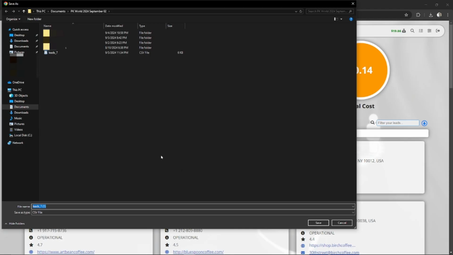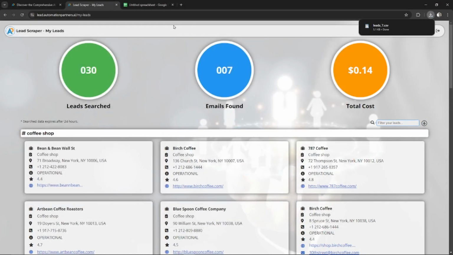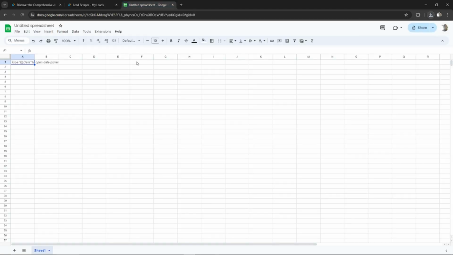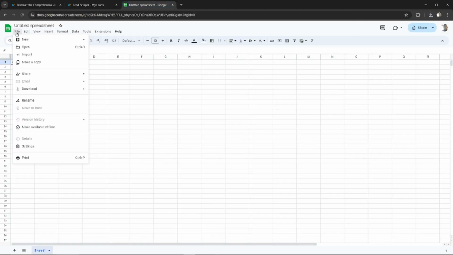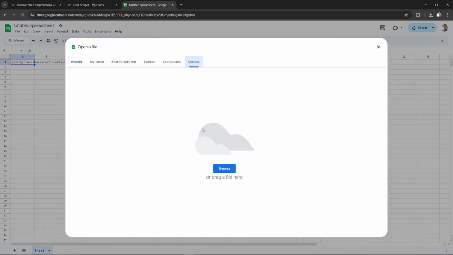I don't want this file, so I'm going to override this. And I don't have Microsoft Sheet over here because I don't like it, it's very complex for me. If you like, you can use it. You will be able to see it without internet. So I'm going to save it and replace it, and then I will see how it looks. If you're using Google Sheet, you can just open a new Google Sheet and click on open, upload, and browse.